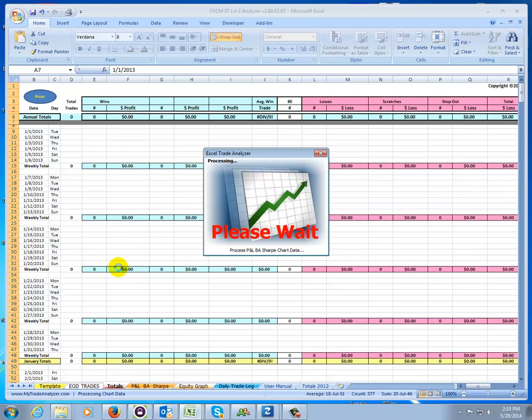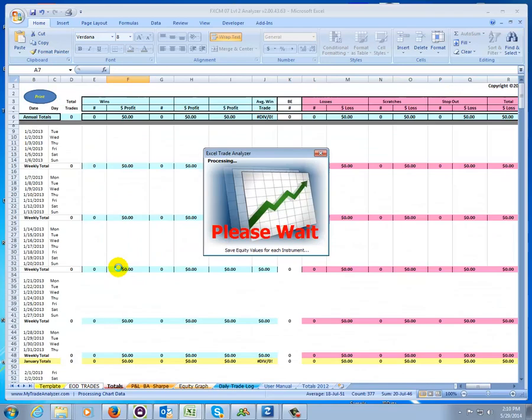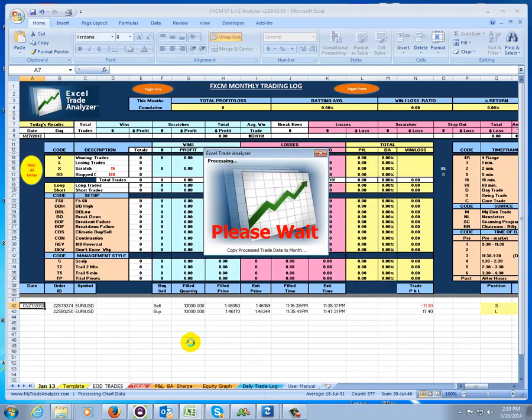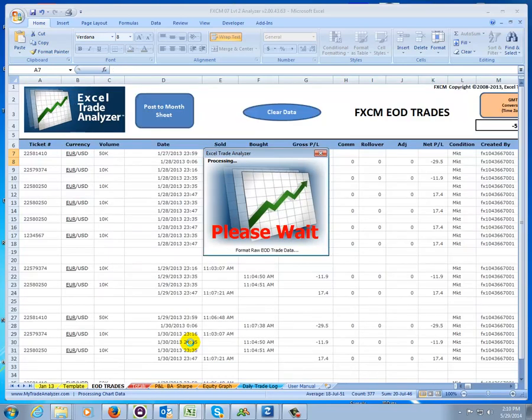It'll also process your P&L batting average sharp data as well as your equity graph data. And it's going to tell you you need to set up a new January 13 sheet. So just click yes. Now it's created a January 13 sheet.